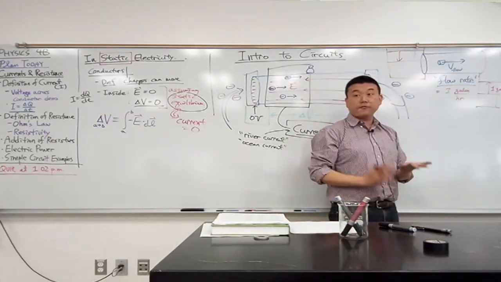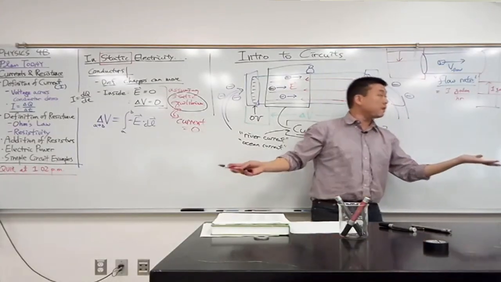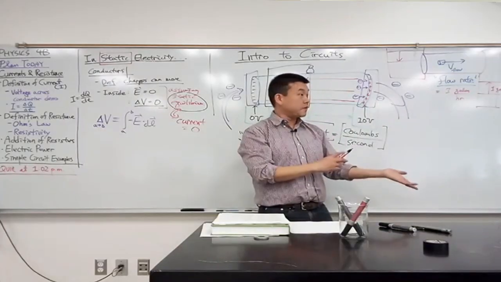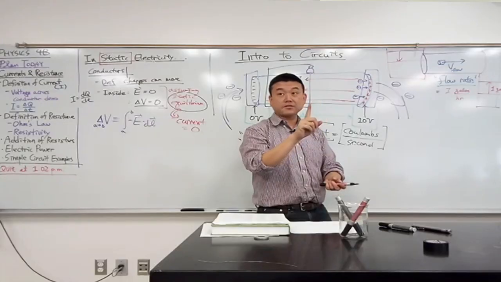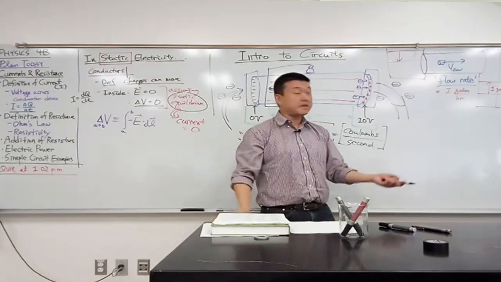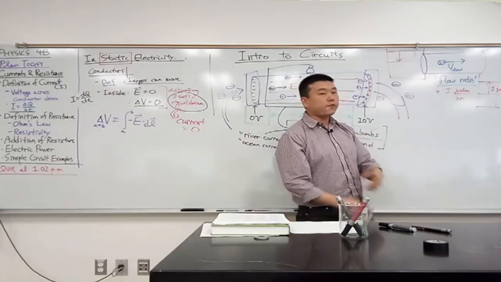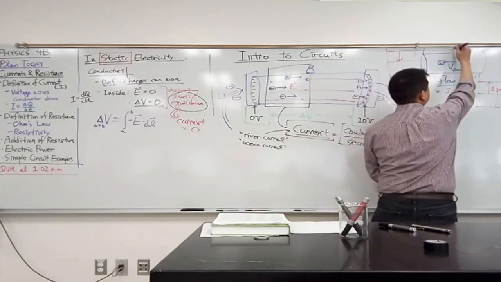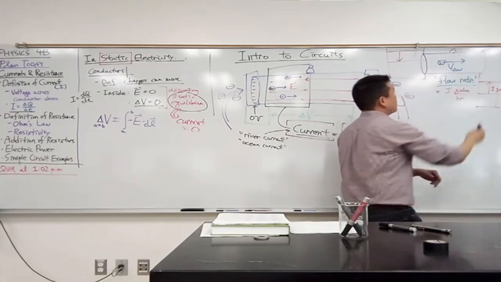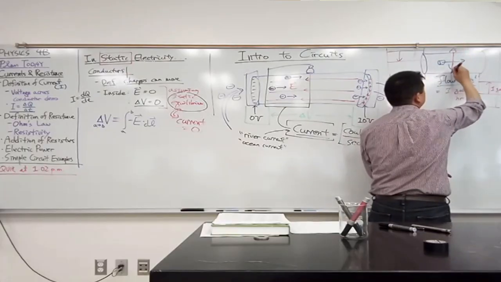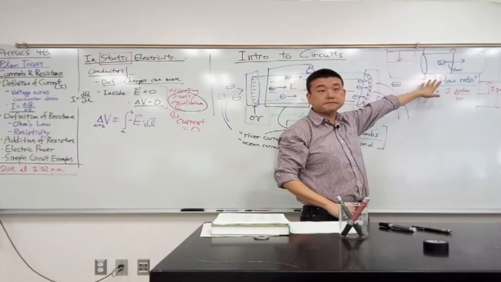I want to come up with a way of measuring this so that I can look at a single point. The way your meters are set up, both the water meters and the electricity meter in your house, is at a single point. A meter doesn't have access to anything else in the house except a single point. So I want to describe how we measure flow rate if all we have access to is a single point here. Well, I say point, but this single cross section. How would I measure flow rate?